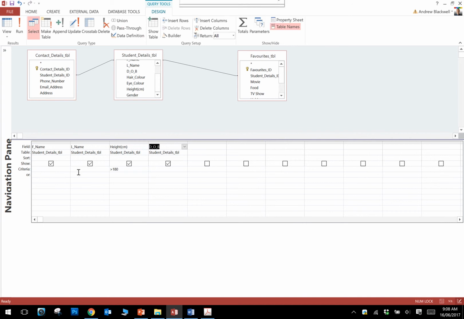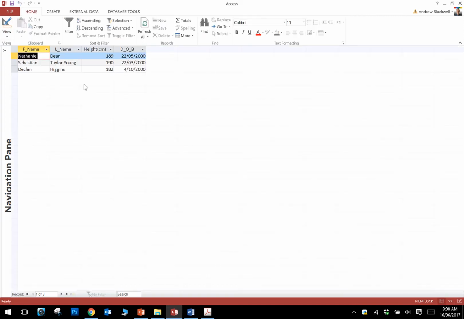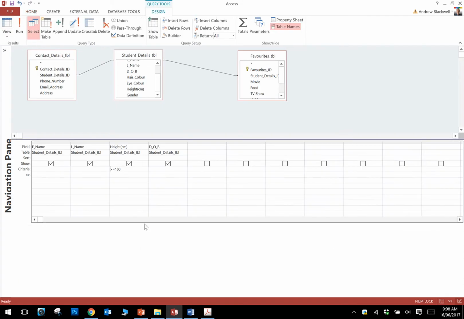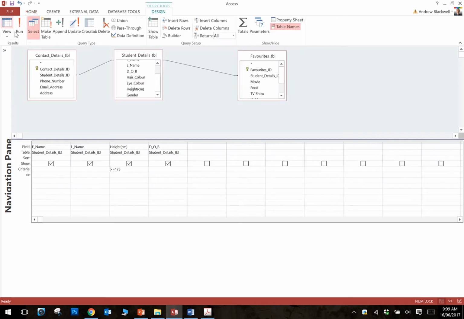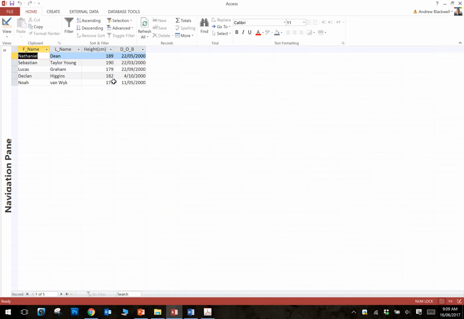So here is our database that we have been using, and we found all the tall people. So let's say we say greater than or equal to 180, and let's run that one. Right, so everyone's that height, so that's cool. Let's drop this down a little bit. Let's say 175 and see how that one works. Oh, we got a few more people. Awesome. So there's Lucas is now at 179, and Noah is 179. So we've got a few extra ones in there. I haven't got an actual equal, so let's prove that: greater than or equal to 179, and there you go. We have proven that query.